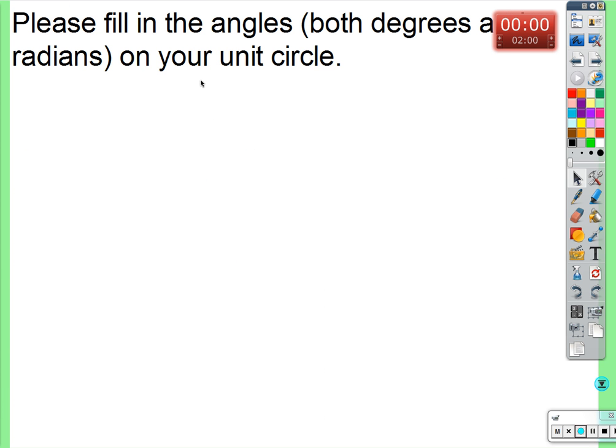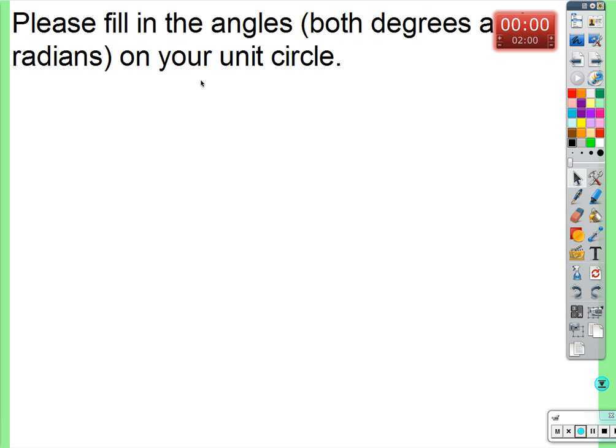So I'm going to give you your unit circles. You are being inducted into the unit circle of people who have unit circles. There are people in my calculus class who still have their unit circles from the day that I passed them out in algebra 2. They are quite useful. So fill them out neatly.